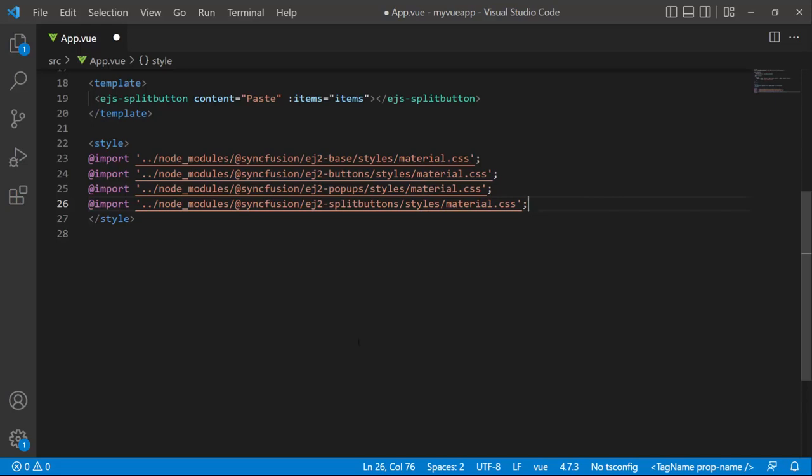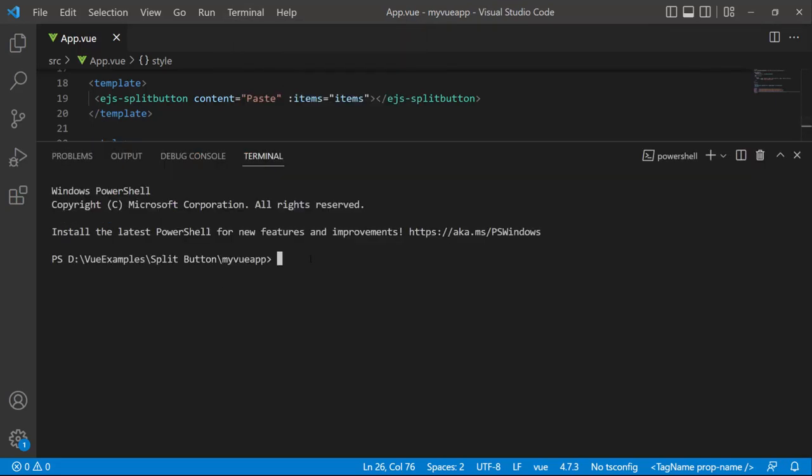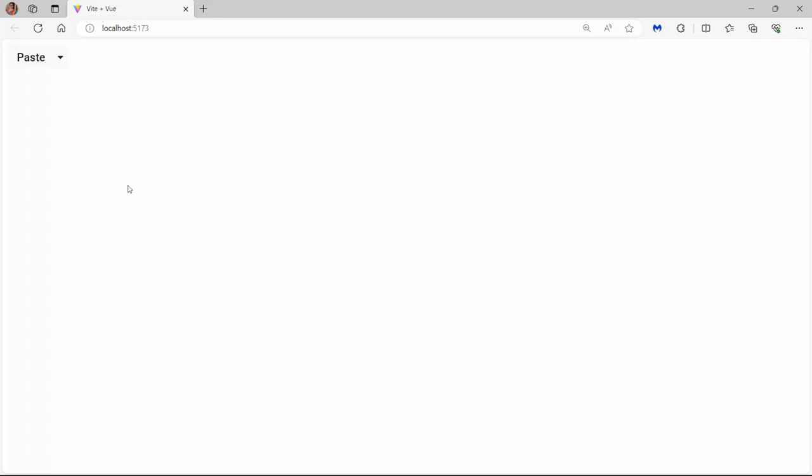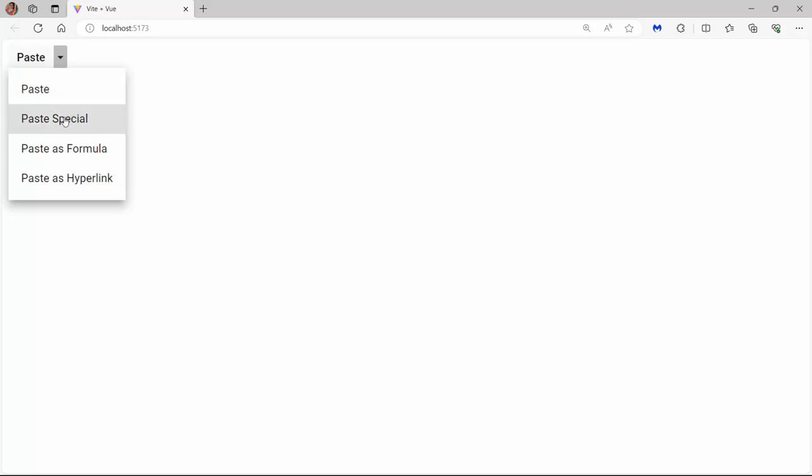I have also added dependent CSS references like buttons and popups. I save the changes and run the application using the npm run dev command. You can see the split button component rendered with the content Paste and different paste options, Paste, Paste Special, Paste as Formula, and Paste as Hyperlink in the dropdown.